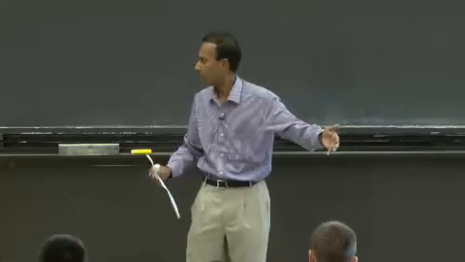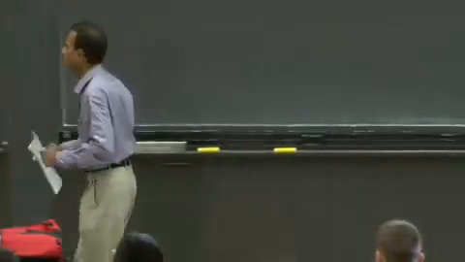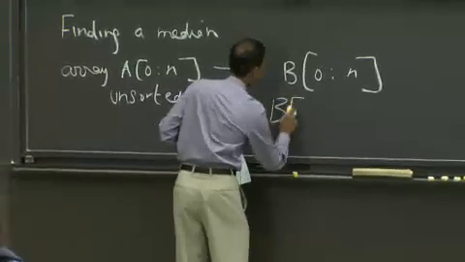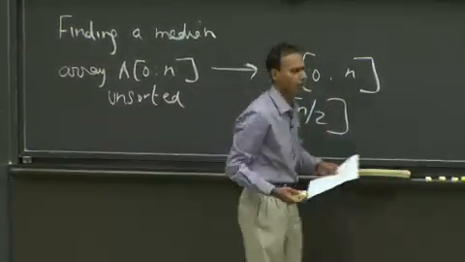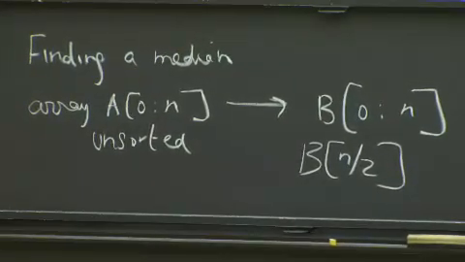So if you happen to have a sorted list, and you need to have the sorted list for some reason, the point I'm making here is that finding the median is easy. And it's easy because all you have to do is look at, depending on whether n is odd or even, B[n/2], right? That would give you the median, because you'd have a bunch of numbers that are less than that, and an equal set of numbers that are greater than that, which is the definition of median. All right? So this is not necessarily the best way, as you pointed out, of finding the median, but it's constant time if you have a sorted list. All right? That's the point I wanted to make.